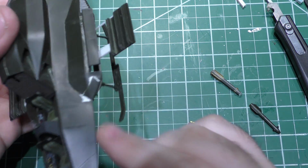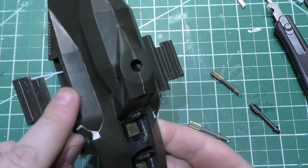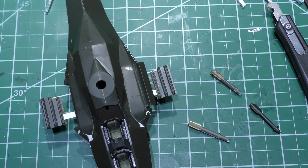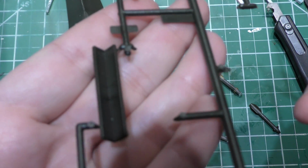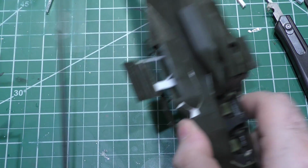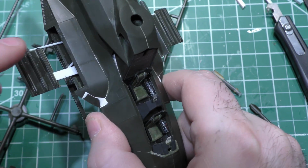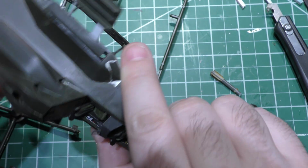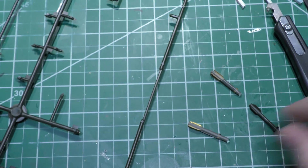Now, I put on one of the doors here. The doors are really tricky because there's nothing on there. Let me get the other door for you. You can look at it here on the sprue. There's nothing there. You're basically just gluing this to this, and to get it most accurate, you're gluing the corner to the corner here. It's just a poorly made kit.